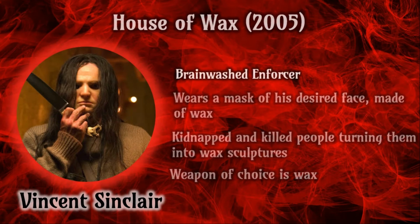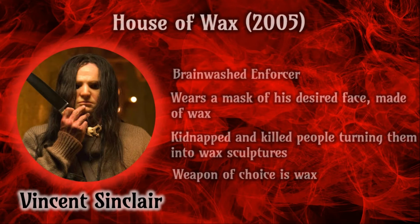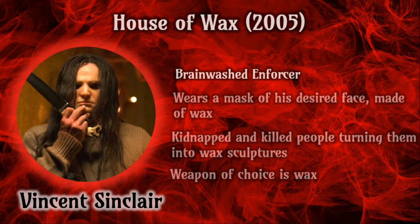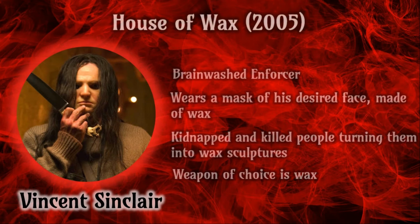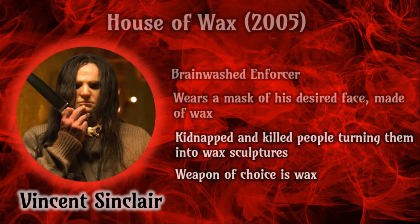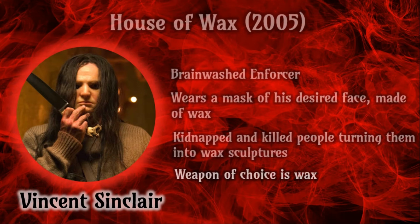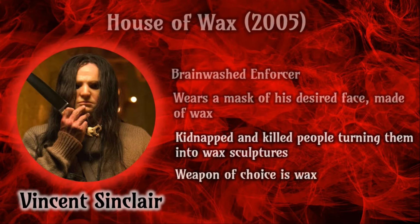But the mask is so much a part of who he is. It hides the deformity that he doesn't want to see, one that very much his own brother has used against him. His brother has turned that on him and used that weakness to break him down and get to him. So in essence, this mask is there to protect him, not to shield his identity, but protect him from the bullying, mistreatment of his brother, the bullying and mistreatment of people in general. It's his attempt to look as close to normal as he possibly can.